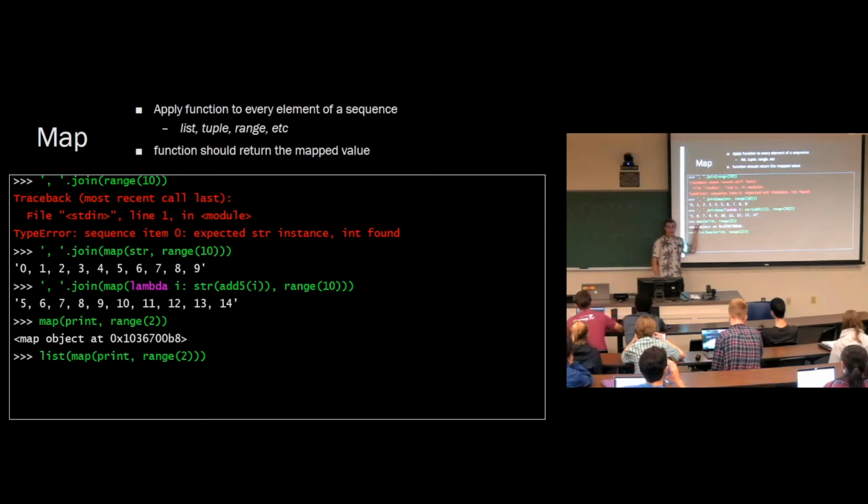So map is lazy. What that means is that it's not going to actually call this on anything in here until we tell it to, until we require something from this expression. But we haven't required anything from this expression. We've just said map this to everything in here. And so what it's returned here is a map object. This is an iterable that is prepared to map print to everything in here, but won't actually do it until we iterate over it. That's why we don't actually print anything. It's because we haven't actually done the map yet. Map is a lazy function. Does that make sense? Uh-huh.